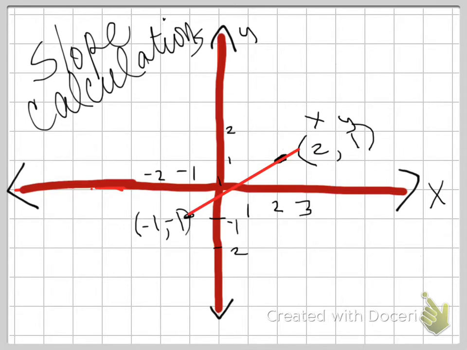So I'm going to look at this point. So if I were to start here, I would go down from the first point, 2, 1, until I hit right even with the second point. So how many units did I go down? When you go down, that means it's negative. Up would be a positive. So we went down in a negative direction. So I went down 1, 2 units. So negative 2.